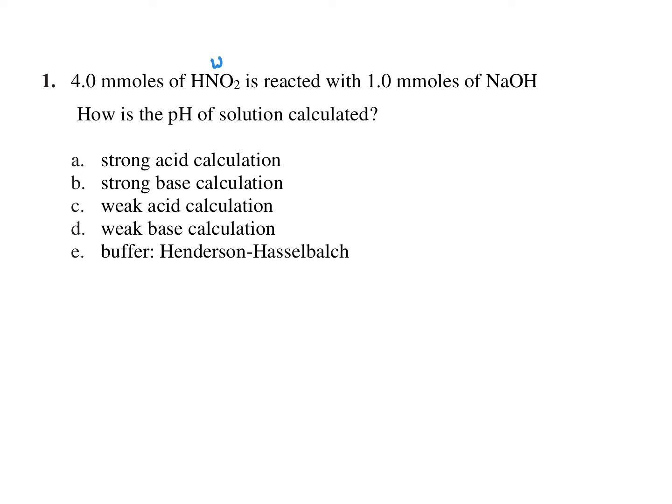Here we are reacting a weak acid with a strong base. In our balanced chemical equation, we have HNO2, which we express as HNO2 because it's a weak acid and the vast majority of it remains undissociated. It's going to react with hydroxide because that's what we have when we put NaOH in solution. Products are going to be the conjugate base of the weak acid plus water.